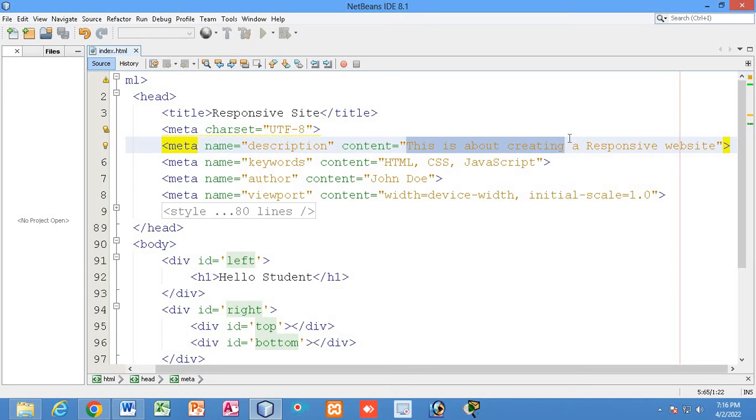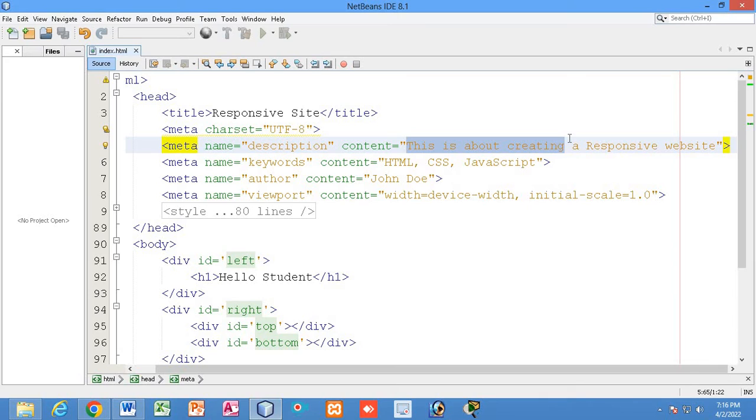So it is advised that you need not write a long description. It is advised to make a short, precise and valuable description, because if you write a long description, the user will not be able to read everything. The user will only read the first few characters, which are limited by Google.